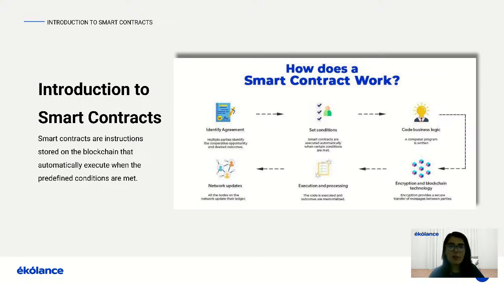So let's say I want to take a mortgage or a loan for a house I want to buy. In the traditional world, the bank would ask for a lot of information from me, and they have an employee at the bank checking this information. They would check how much my salary is, do I have a stable job where every month I get a salary, and how much this salary is. They would want to know maybe how much I'm spending, so they're sure that I have a stable income that is enough so I can buy this house.